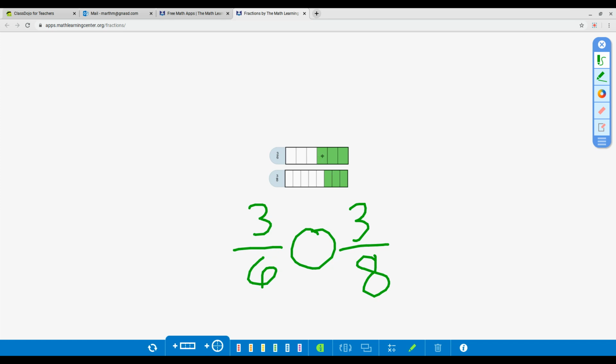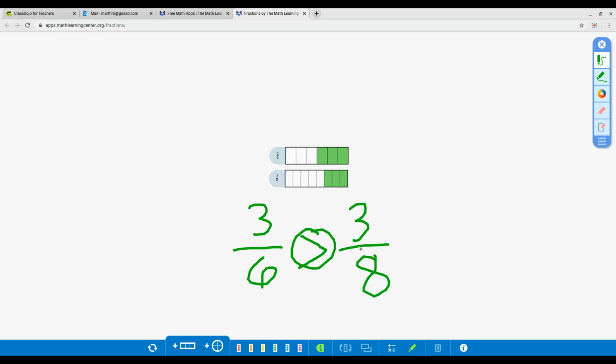So take a look at how much is shaded in and how far it goes on your fraction bar for 3/6, and then look how far your shaded parts go with 3/8. Now you want to think which one has the longer portions that are shaded. And that's going to be your 3/6. So we're going to use your pencil and use the greater than symbol to show that 3/6 is greater than 3/8.